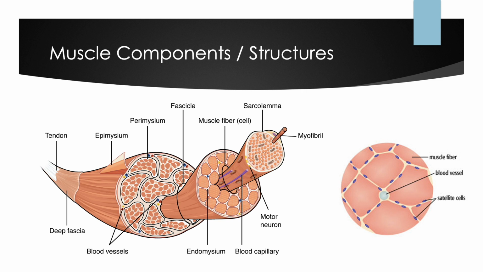Next, we're going to talk about some of the associated structures of the muscle. So we have what's called the epimysium, which is this layer of collagen connective tissue that surrounds the whole muscle. Next, we have the perimysium, which is made up of collagen and elastic connective tissue, and the perimysium is actually what's surrounding the different fascicles. Finally, we have the endomysium, which is made up of collagen and elastic connective tissue, and it actually surrounds individual muscle fibers, and it also contains capillaries, nerve axons, and satellite cells.